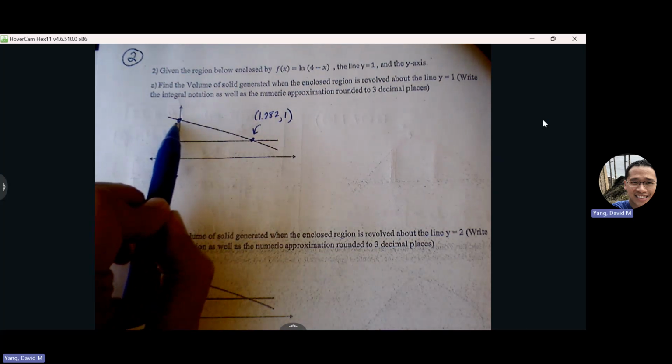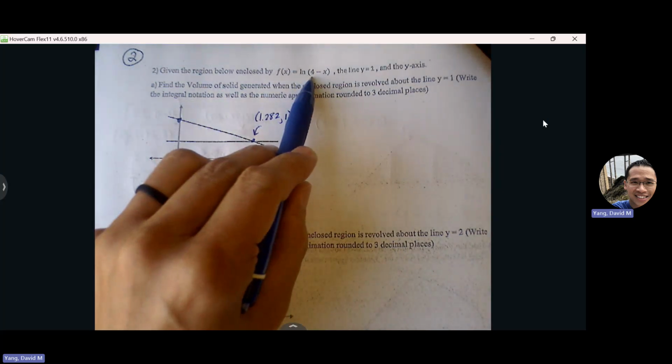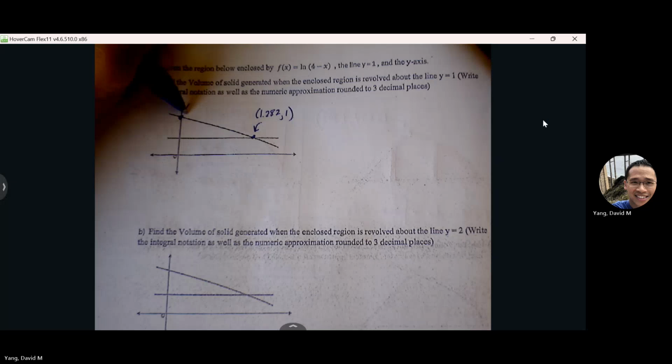To find this point, again, if you're trying to find a point and trying to graph a vertical line, you can't really do it. But this is easy. You can just plug 0 into this function and find your y value, right? You don't have to do any calculation work with your calculator. You can just plug in. You're just finding an ordered pair on that curve.